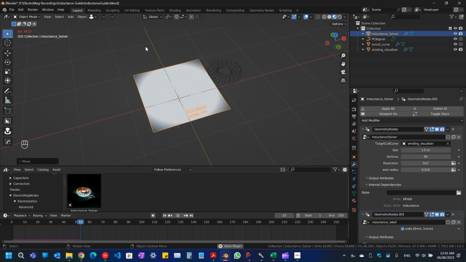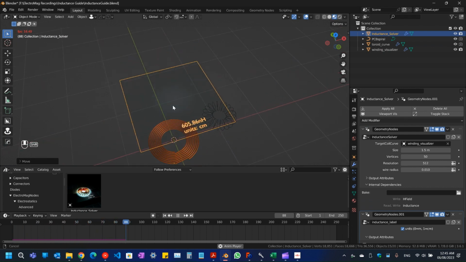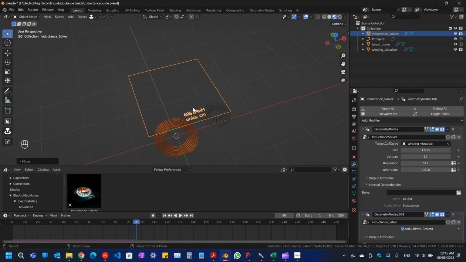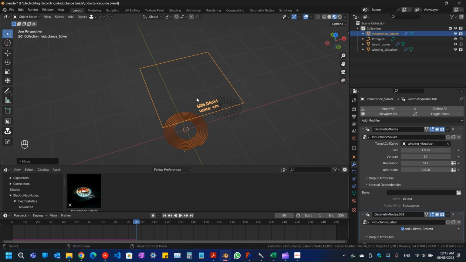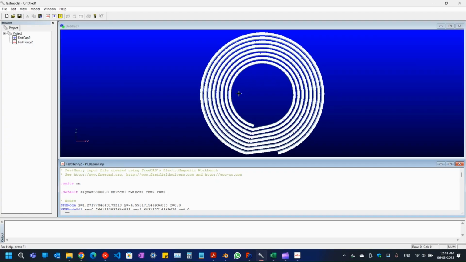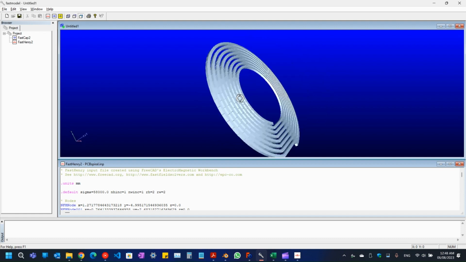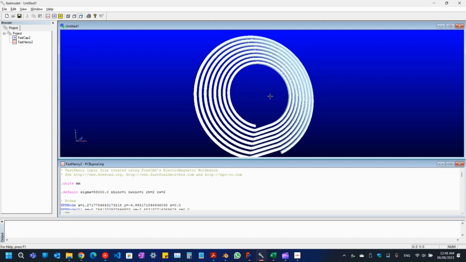It's running at 17 frames per second, and stopping it right here, we get a value of 606 nanohenries. And let's compare this with our result in FastHenry. If we bring up FastHenry, this is our PCB coil, also exported from Blender directly.